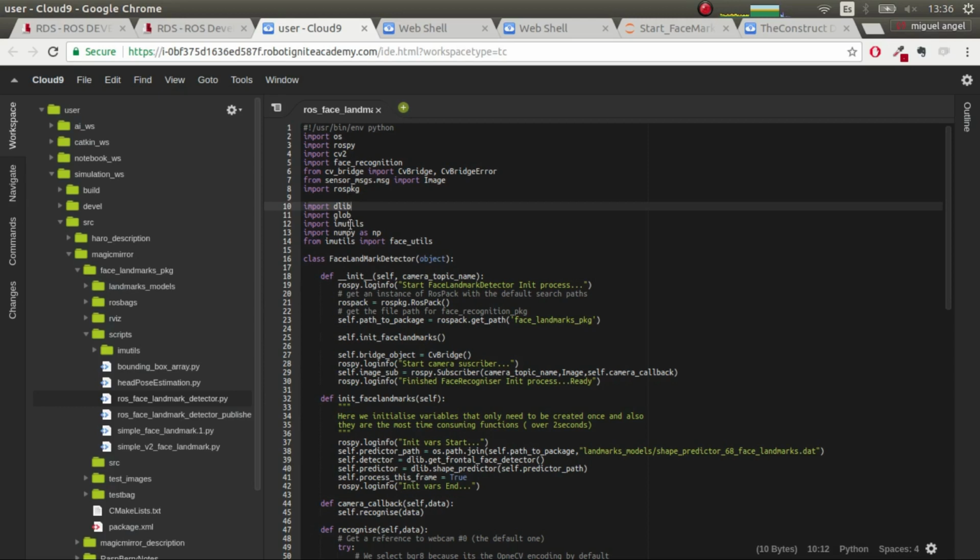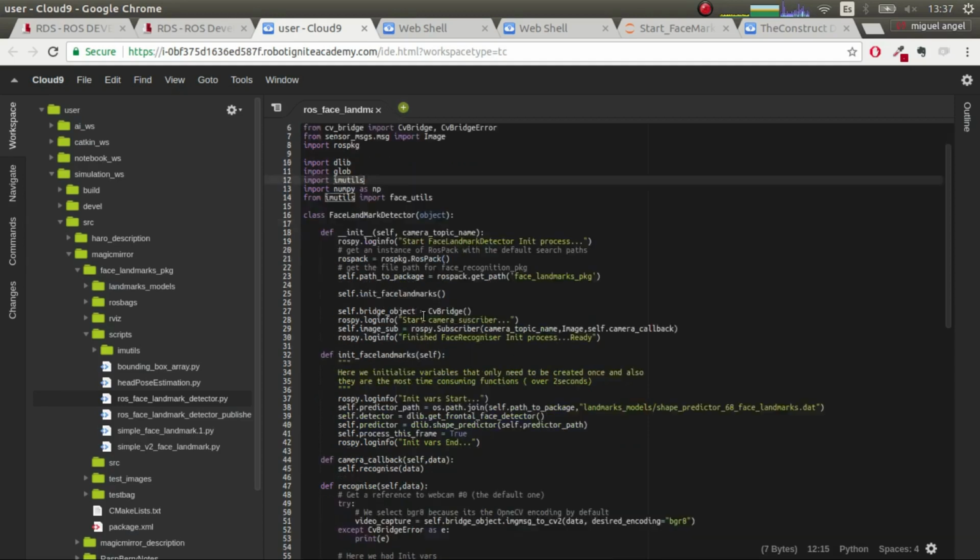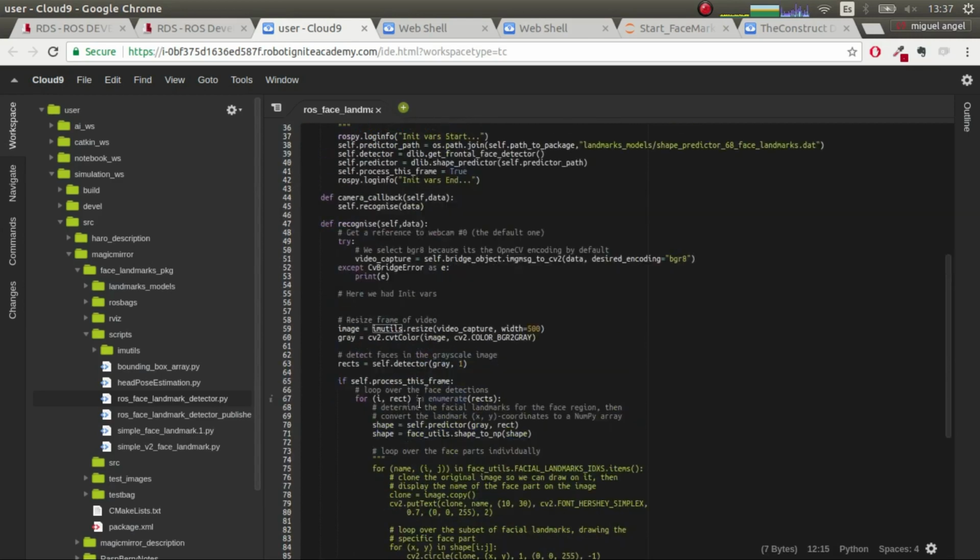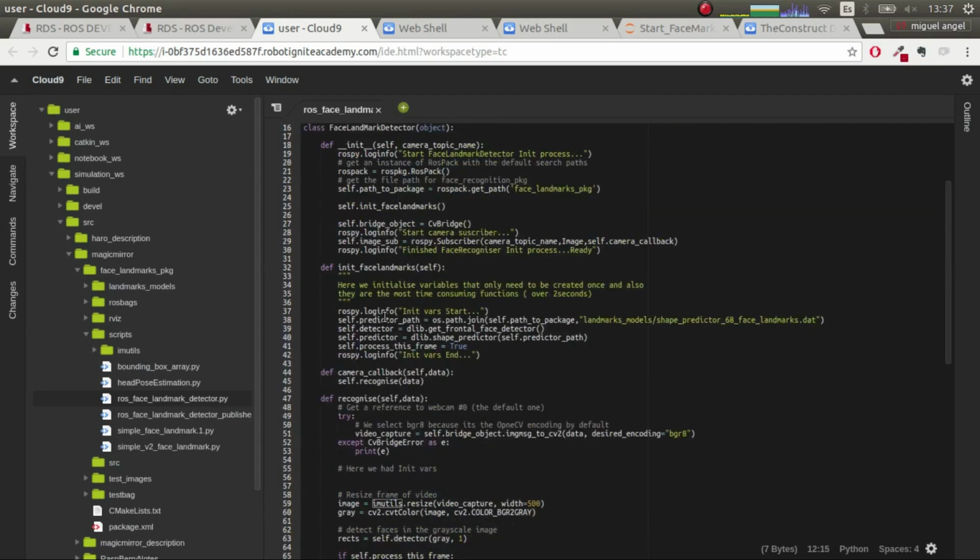And also we are using imutils, which is a library made by one of the guys that I've posted the link below, which makes things much easier and nicer. But we're going to talk about ROS. We're going to talk about what you need to adapt those algorithms, that code, to ROS. So let's have a look.